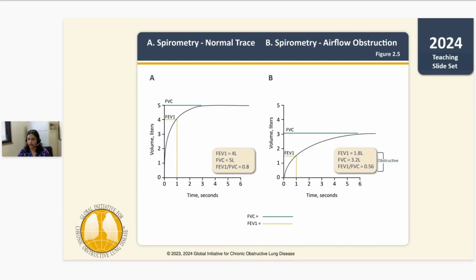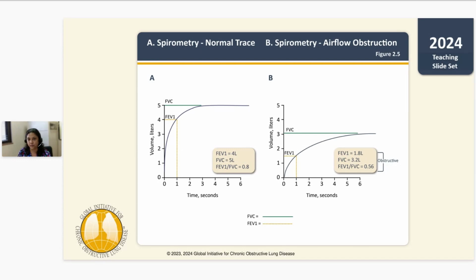In patients with obstruction, doing that same spirometry maneuver, they are going to exhale, but they may not be able to exhale as forcefully. So it's a slower uptake in the volume. It might take longer to exhale completely. So the point at which they attain that plateau of fully exhaled vital capacity of their lung, that forced vital capacity, ends up being much later. In this case, it's even beyond 6 seconds that it takes for this patient to exhale completely.